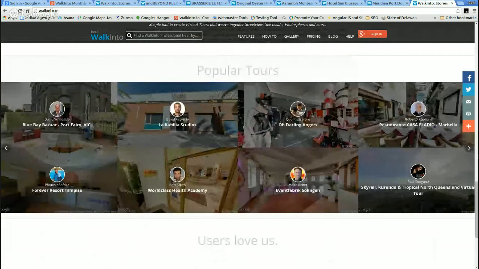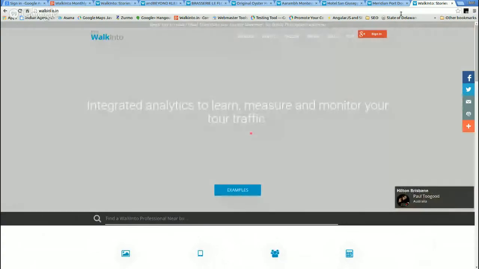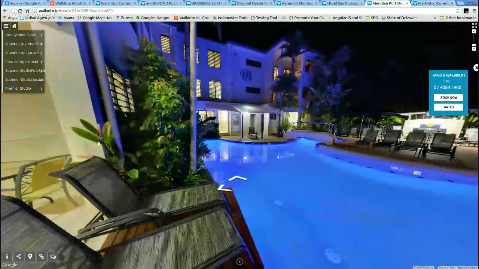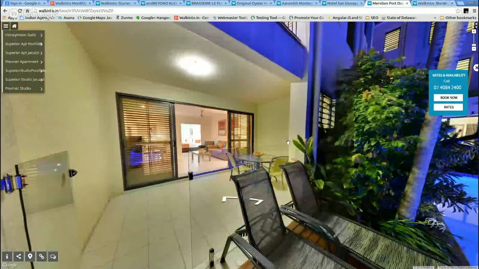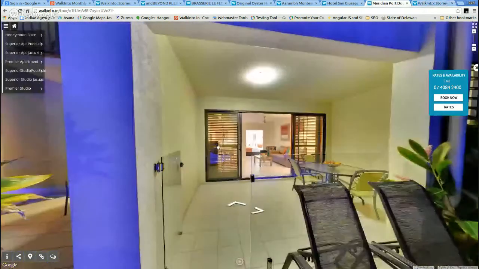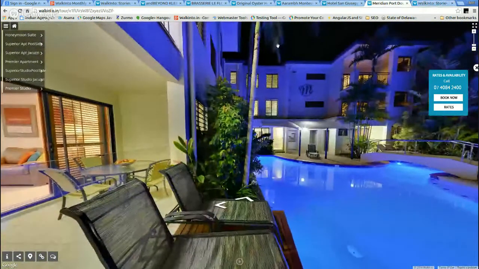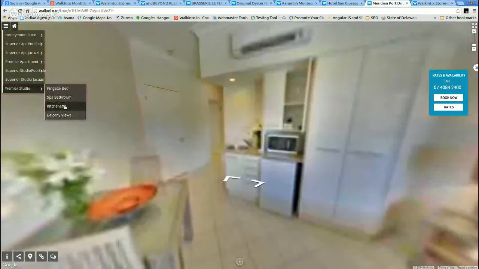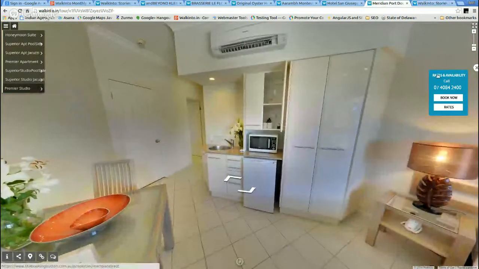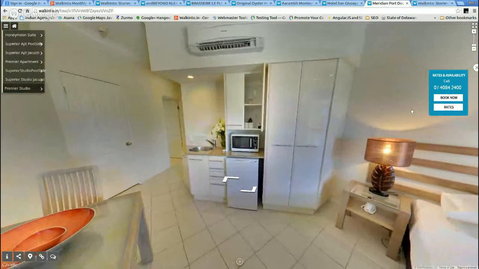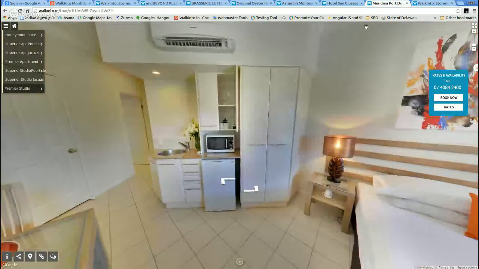Okay, all right. So that's the home page. And before I log in and start using, let me show you a few things that are possible with WalkInto. These are some of the demo tools that your fellow tips have created. So this is a tool by Paul Toogood, Australia, and this is for a hotel. And as you can see, there is a multi-level navigation structure here, and he has provided something here that we call a Tourcard. And this Tourcard is a booking Tourcard that he has provided. It's one of a kind.